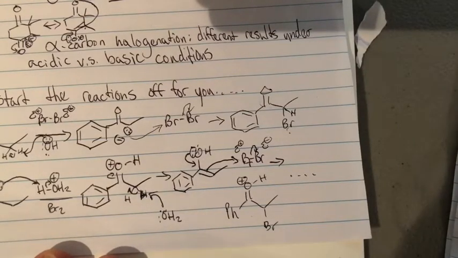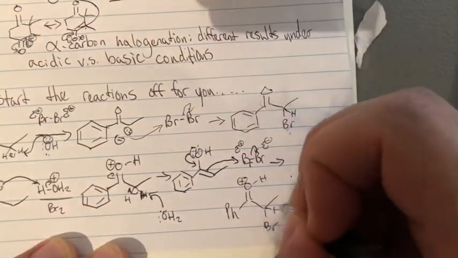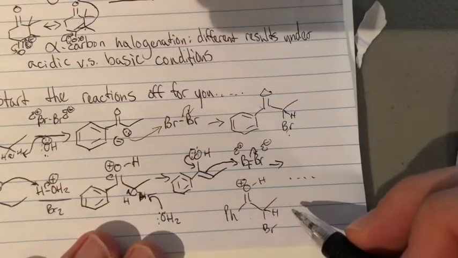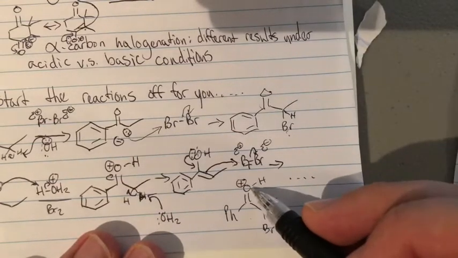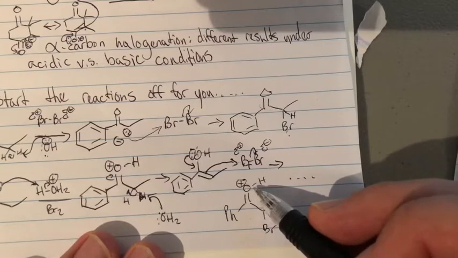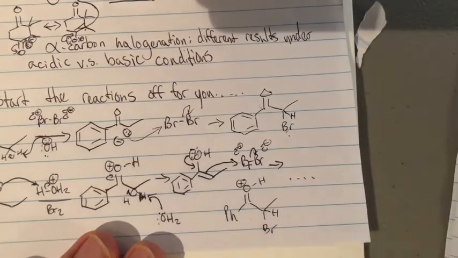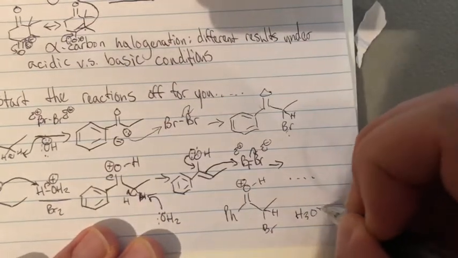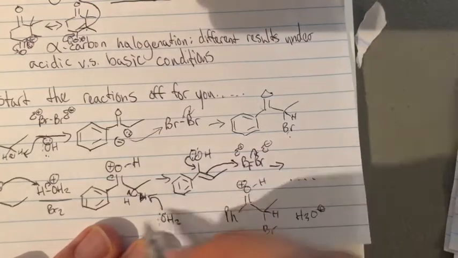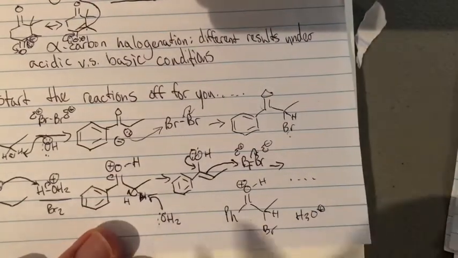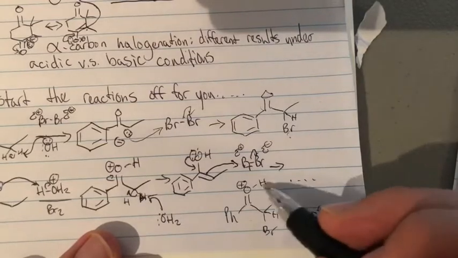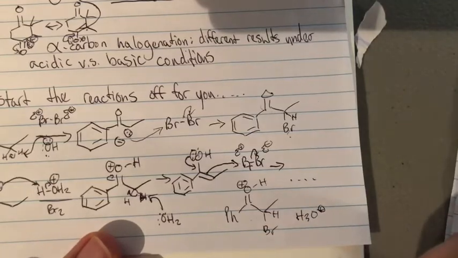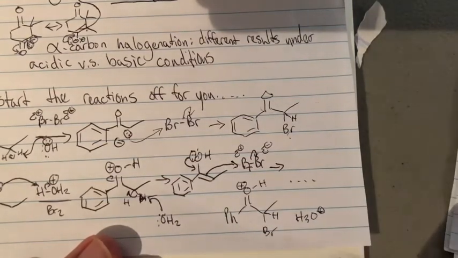So why couldn't an additional alpha bromination occur? Well, because you're just already tied up with that positive charge about that oxygen, so you can't really dump off another hydrogen there. And if you already have that catalytic hydrogen around as H3O from this original previous step, then you really don't have any way to pluck off this hydrogen, which is way more acidic than this hydrogen. So you're kind of stuck in a rut there.